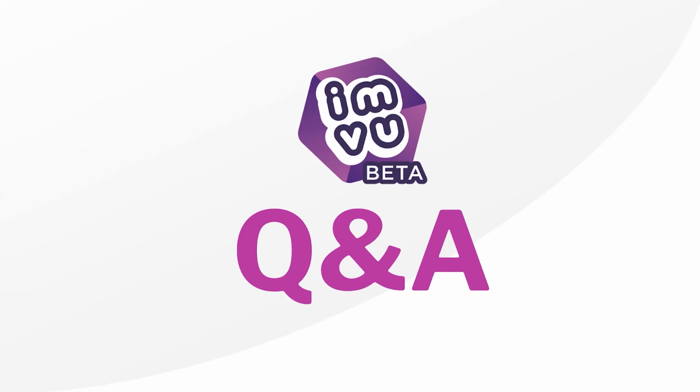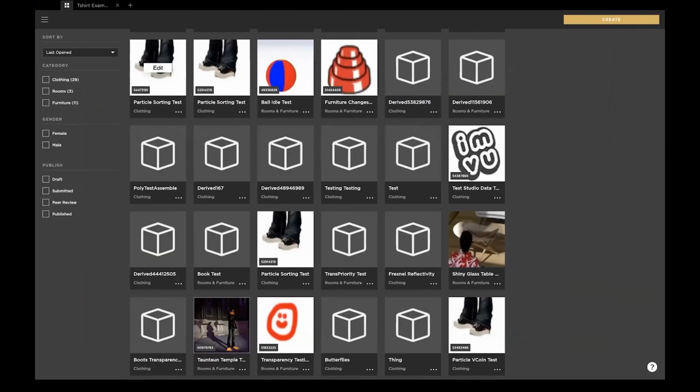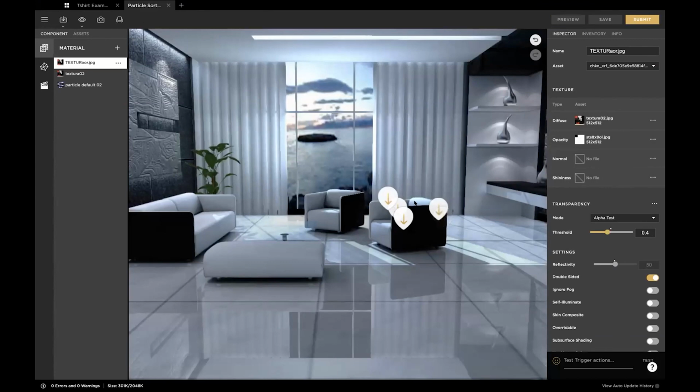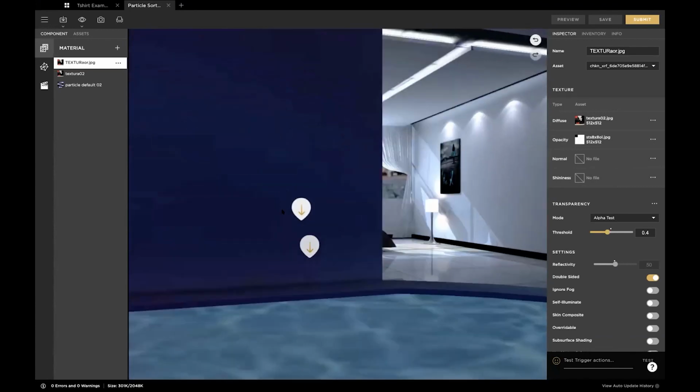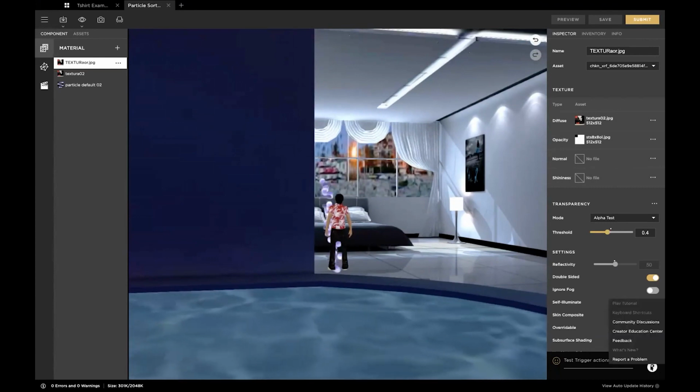I have seen a couple of questions here about IMVU Studio crashing. Yeah, we are still in beta. There is some instability there. But just to remind everyone, if I could share my screen one more time. Let me just open this again. If you experience a hang or a crash in IMVU Studio, go to the little question mark down here and click on report a problem. It actually sends log data to us. Give us a little explanation of what happened and click on report, and we get that instantly. That will give us a much better idea, and it will help us immensely to track down some of these hangs and crashes that people are experiencing. So I just thought I'd point that out to everyone.